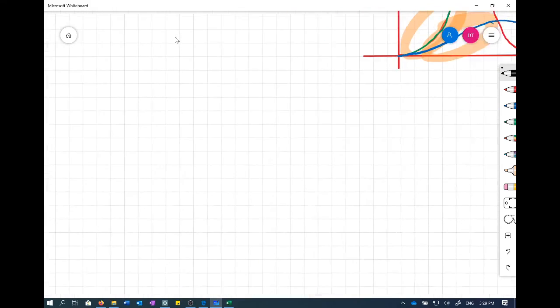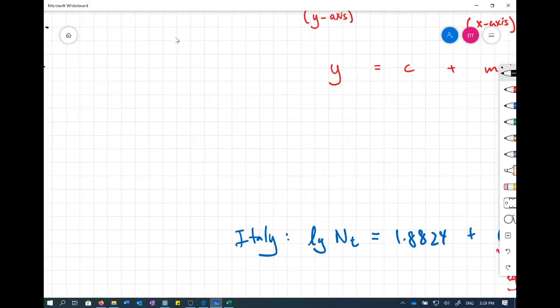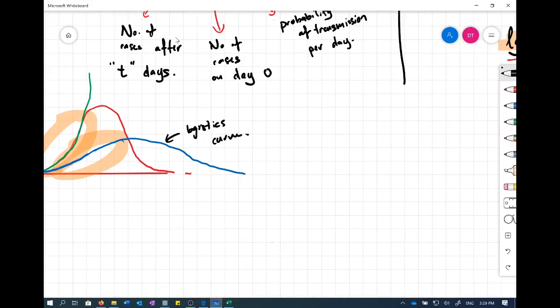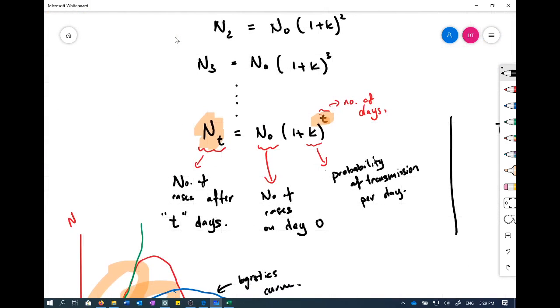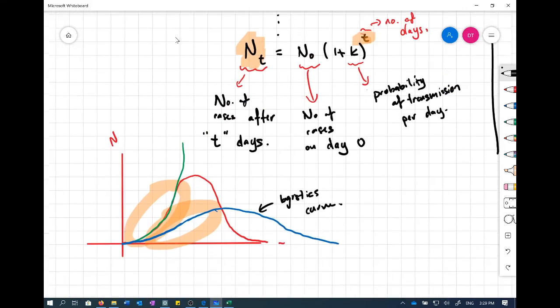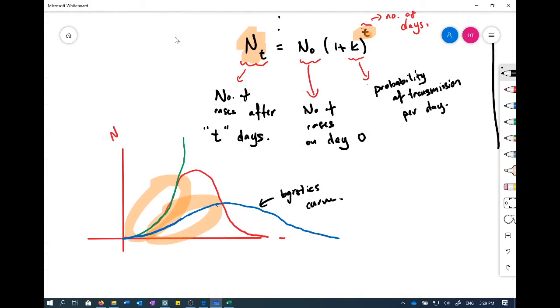And the effect of decreasing the k value. Now remember where the k value is. The k value is in the original equation, in this term here, which is then applied to the power t. And so the effect of having a lower k value versus a higher k value is that for the initial part of this graph, this exponential growth phase of the curve, a lower k value means that you grow less steeply, as opposed to growing more steeply. Essentially, lowering the k value is what we mean by flattening the epidemic curve.